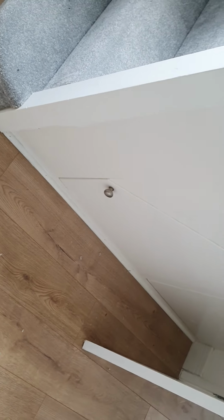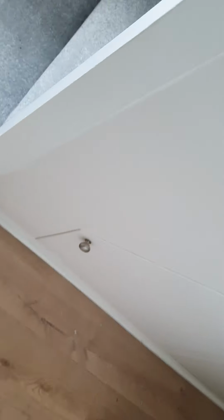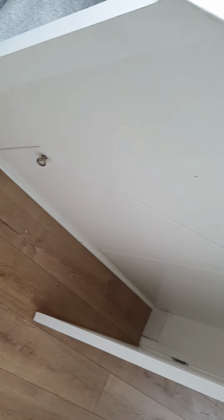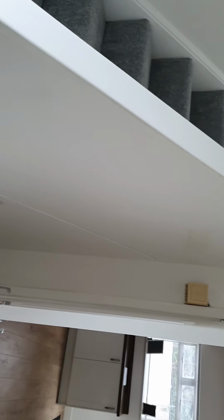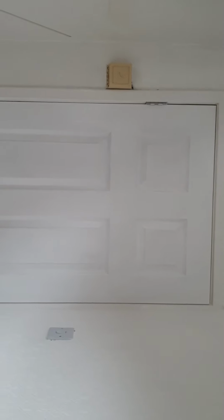So the banister is white with one mark here where paint has peeled, with no further damage, no handprints and no concerns. Above the door to the kitchen is clean, white, freshly painted, brand new door which is white, slightly patchy, but there's no dust and there's no damage with the silver fittings. So if I get to the top, look, you can see in the corners, in the grooves, that they're clean, even here. So with no damage.